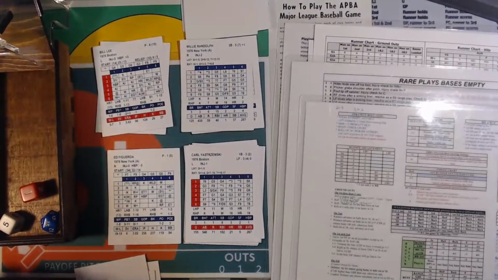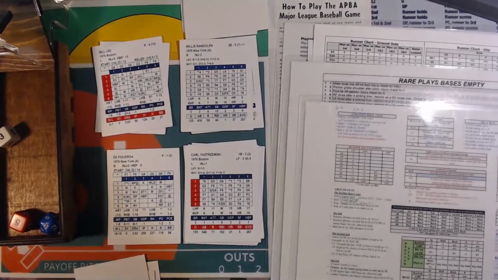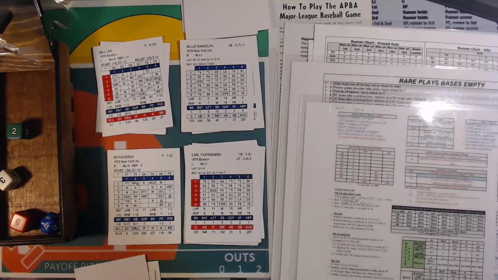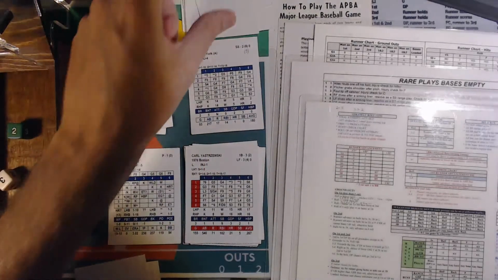Randolph, 1-5. Ballpark, see what happens. That's a 5-3, and that's driven to center field, and that drops in there. And Randolph is thinking about 2, and he is safe. 1-out double for Willie Randolph. Stretched it into a double.